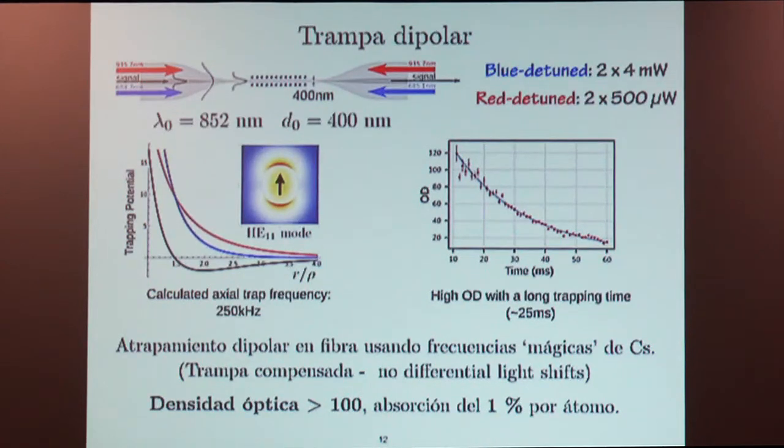What is the blue detune doing? The blue detune is trying to prevent the atom from sticking in the nanofiber. Okay? The blue detune is not at the same frequency here. Actually, they are from 2 different lasers. So they are not going to form an optical lattice. The only purpose of those 2 blue beams is to prevent the atoms from sticking in the nanofiber.